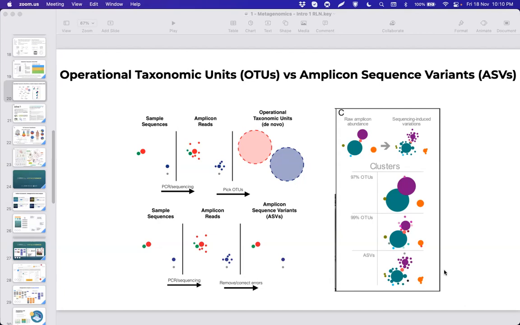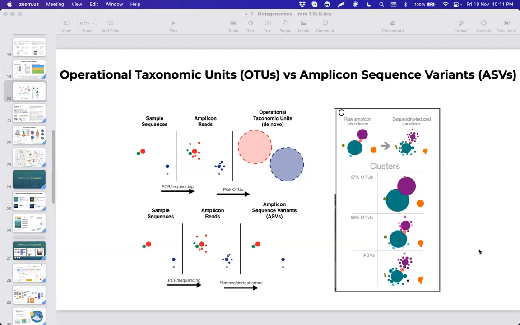So that's what QIIME actually does. OTU just clusters and then merges everything together. But QIIME, depending upon ASV, your percentages and your threshold for removing some of the noise, actually removes that noise. That's what it does.